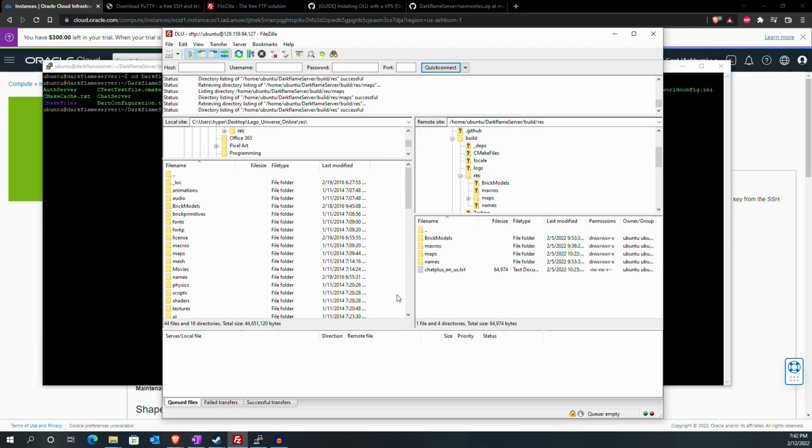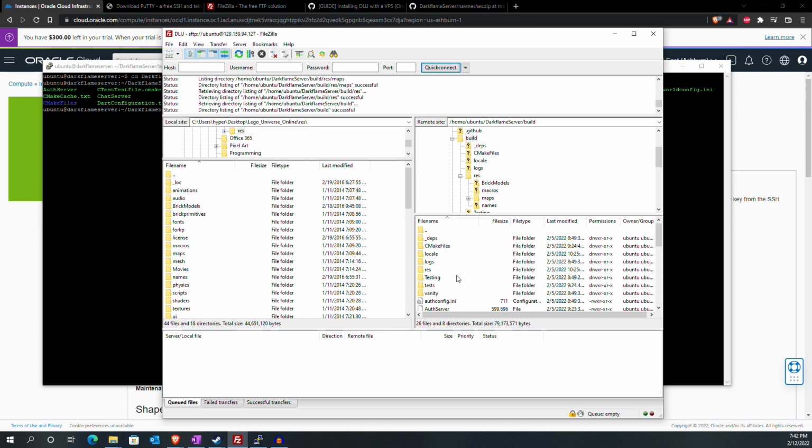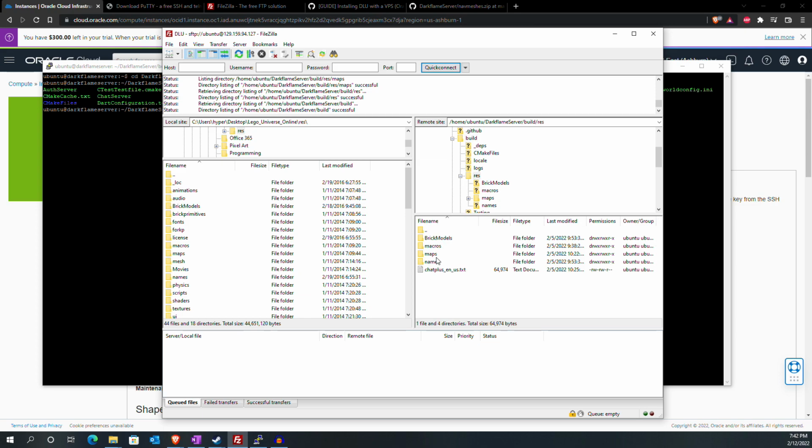Alright, so now that we've got all those going, we're going to want to wait for the transfer to finish, and again, it could take anywhere between 30 minutes to an hour depending on your internet speed and also the speed of the VM, so just be patient with that. But once you are done with that, you can head to the res folder in the Darkflame server VM and go to the res folder, and then you'll see a maps folder here. This is why we had to wait, because we needed the maps folder to actually exist.